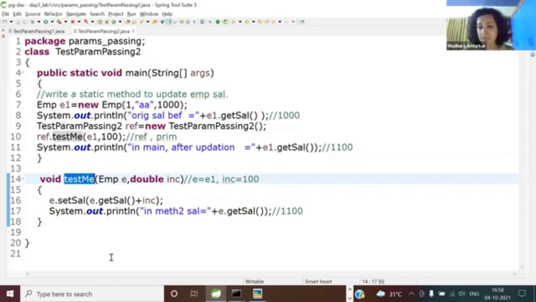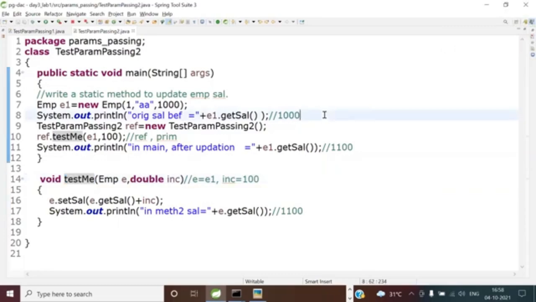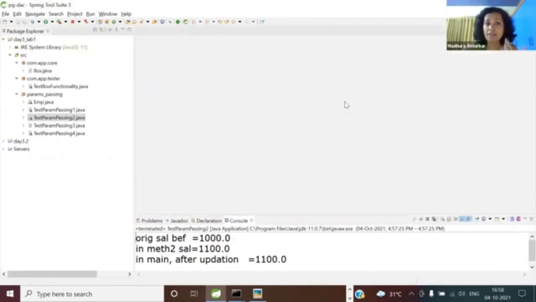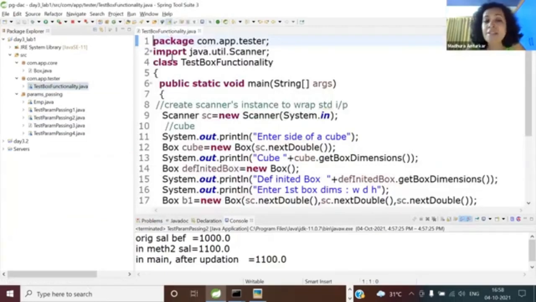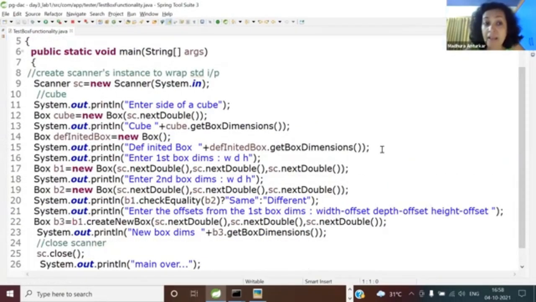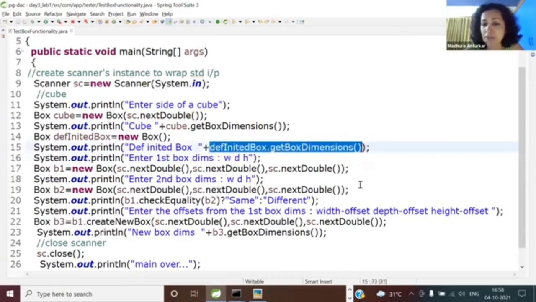Yes. How? Okay. How means what? One method can call another method. That is how. I don't understand you at all. See this. Look at what I'm showing you. Open test box functionality. Okay. And tell me what is happening in line number 15. Only Nilesh is supposed to answer because it is his question. It is his confusion. Tell me. Forget it, don't open, because it might again take you time to open.